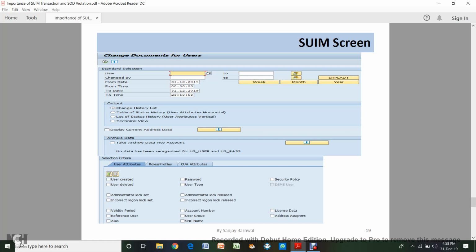You can do that type of analysis using this screen. It can then be highlighted to the client that users who have left the organization did not have their user ID deleted for a particular period of time, and that report will come from here. Similarly, if you want to see whether a user had some access changed, you can get that from here in the roles and profiles tab.